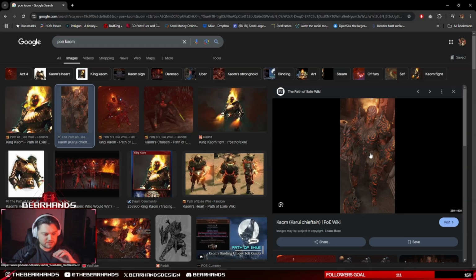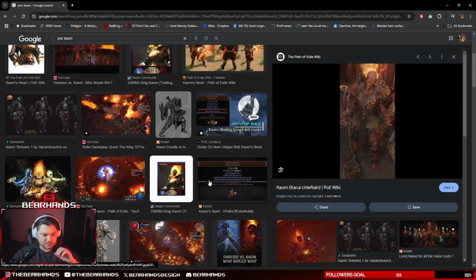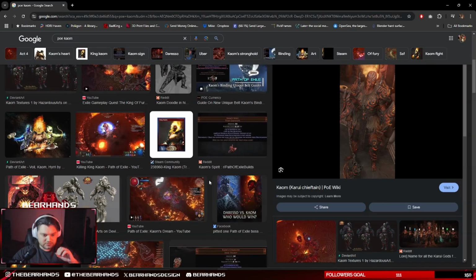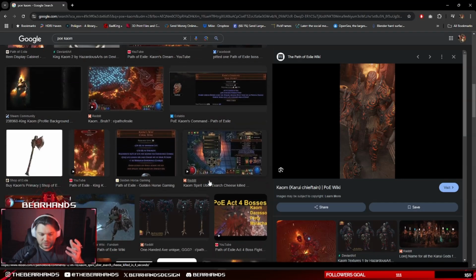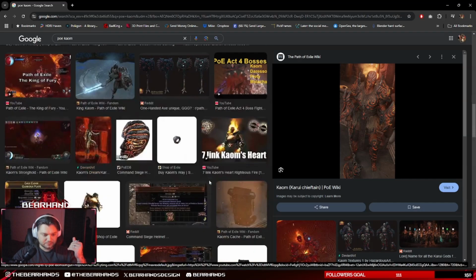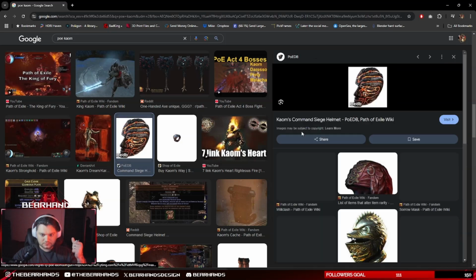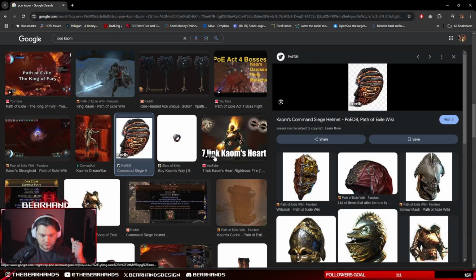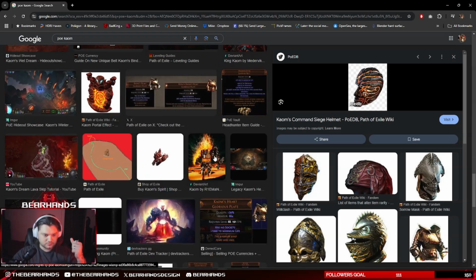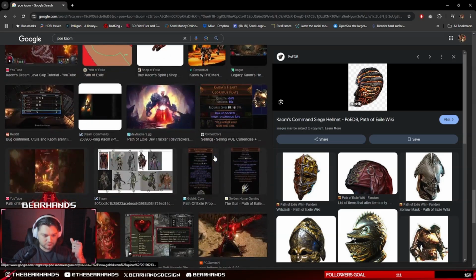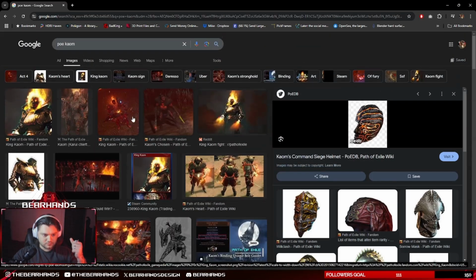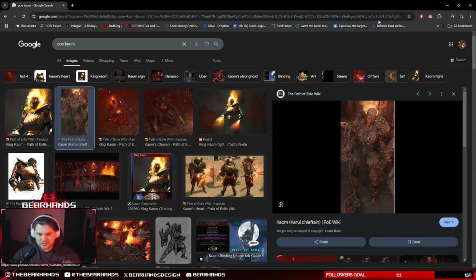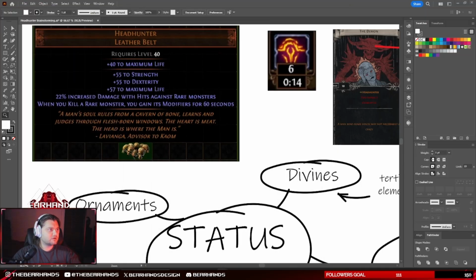I think that's a good direction. That makes sense, because what we're creating is not Kaom himself, but we can hint at him. So I think this is it. I'm just going to put it in my second whenever there's reference.